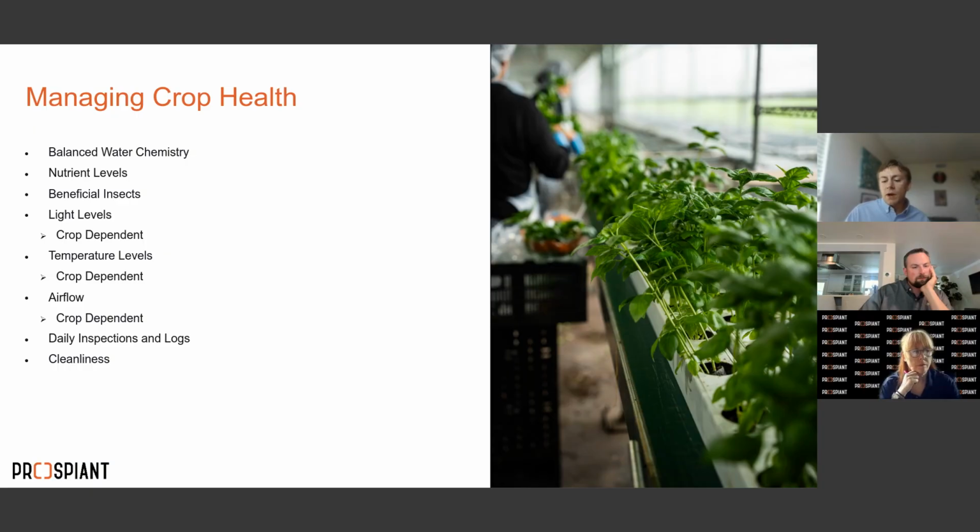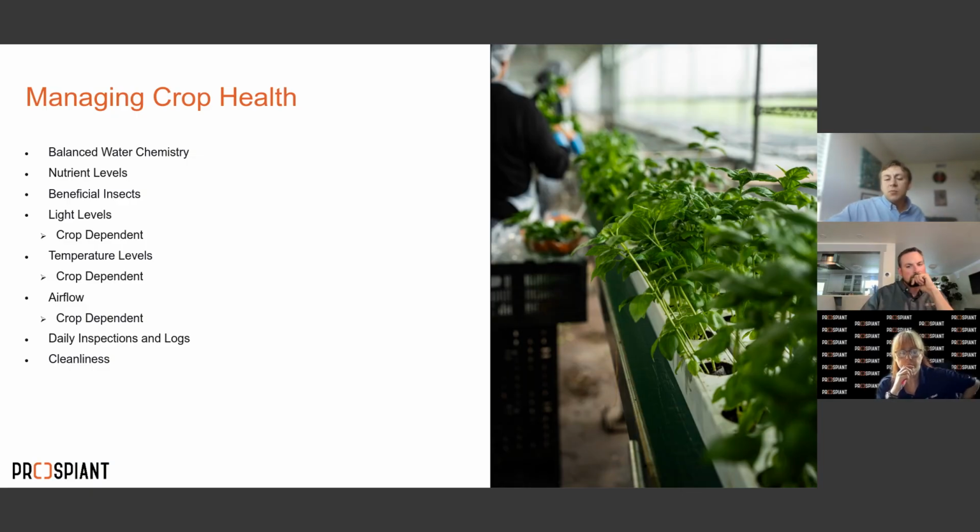But the way I kind of look at it, and sometimes what I say is you can't improve or do anything with any metric if you're not measuring it. So you can't log it, you can't improve it if you're not measuring it to begin with. So measuring the water chemistry in all of those different metrics is extremely important on an aquaponics facility, just because you aren't necessarily making the recipe for the plants. It's coming from the fish waste.